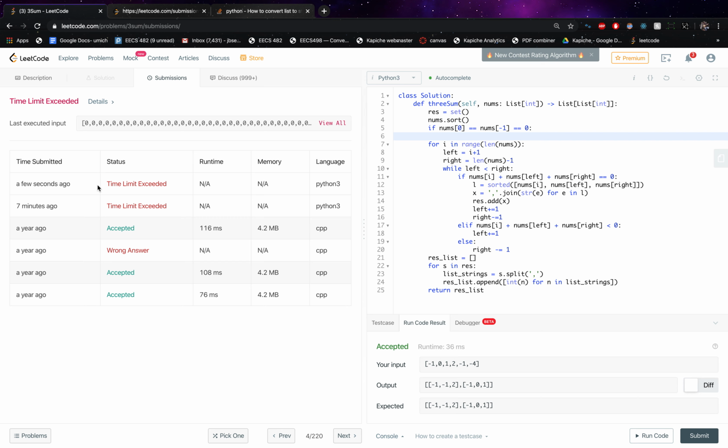But I guess maybe I can just say while it's the same number, keep going. I mean, maybe that's an optimization, but I'd rather just do this. So while it equals that, then just... okay. Let's see if that's better.